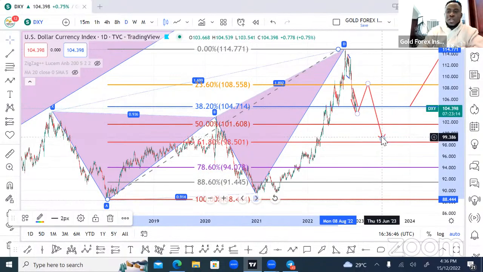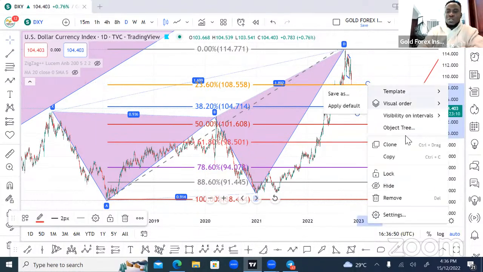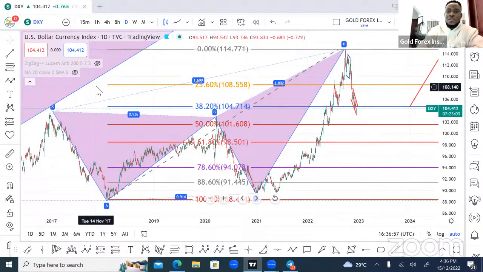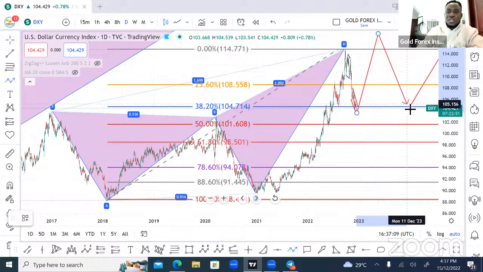Now, how do you go there? That means that instead of it forming a zigzag correction of this impulsive move, okay, it might form a flat correction. Now, this is an ending diagonal, so this one can break all the way to the top, okay? And it can even cross it to form an expanded correction and come down to the 50 fib level.